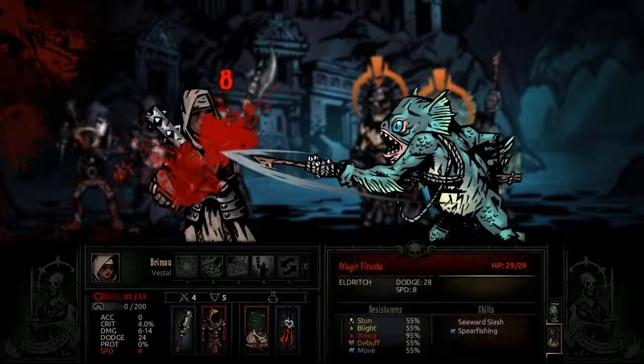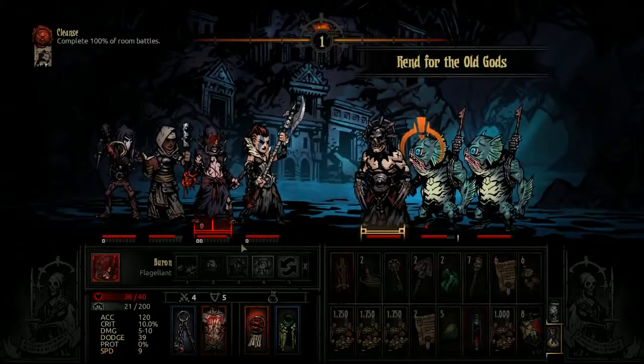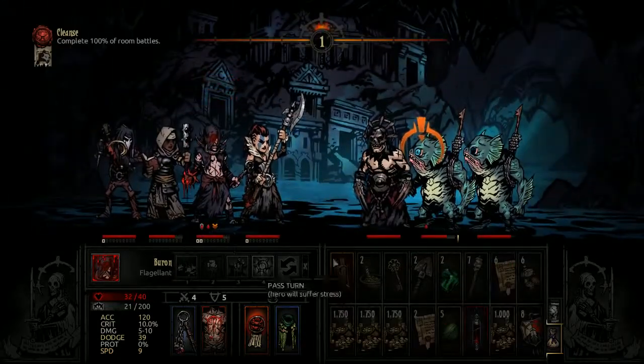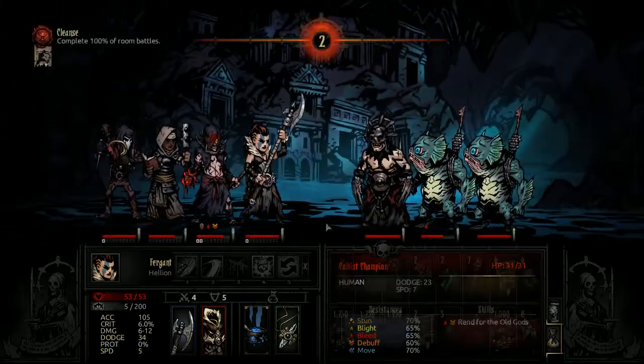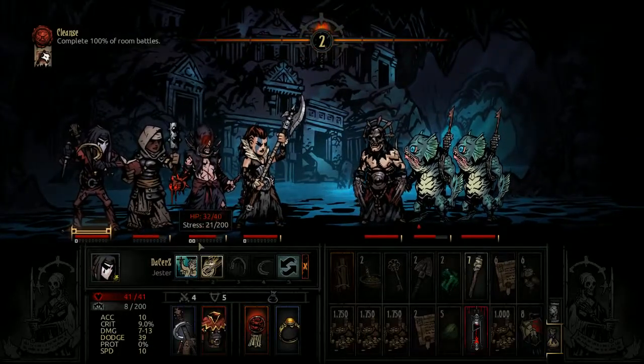Spearfishing goes down. 8 damage taken, and a bit of a move there, but that is going to prevent us from doing what we need to do. Rend the Old Gods, 4 damage taken on the Flagellant, and a bleed to boot. But that's just fine by me. Seaward Slash on the Hellion. Great dodge. Great dodge. All right, let's consider our options carefully now.